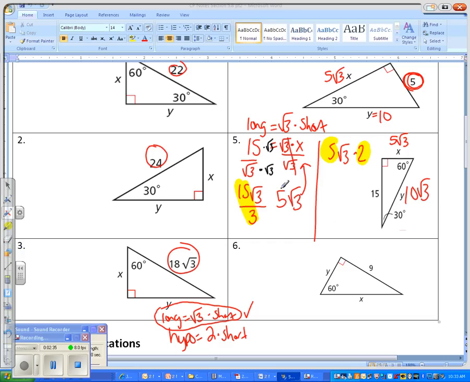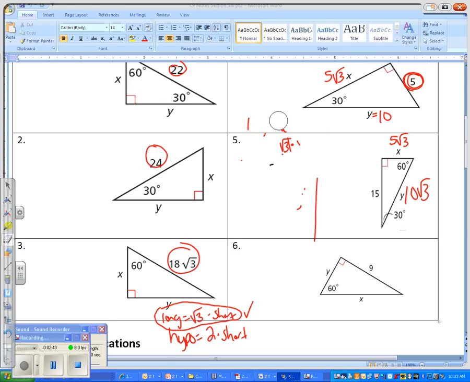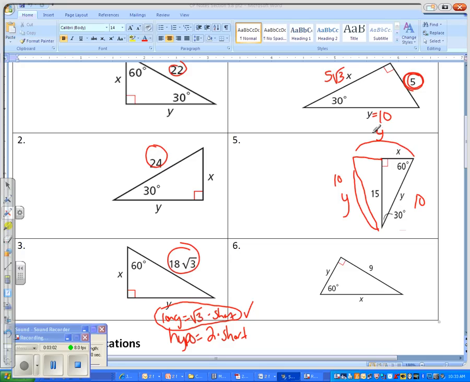Okay, I'm going to erase this, and I'm going to show you how, instead of using the shortcuts, we can use Pythagorean theorem. Okay, so remember, the 30, 60, 90 is half of an equilateral triangle. Half. So if I drew another part of a triangle, that means that this part would have to be y, and this part would have to be y. And if I put numbers on it, let's say this is 10, and this is 10, and this is 10 too, as well.